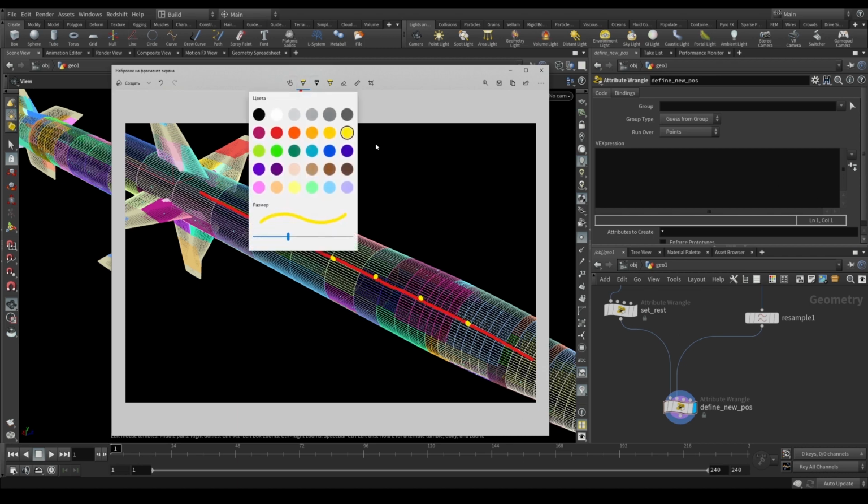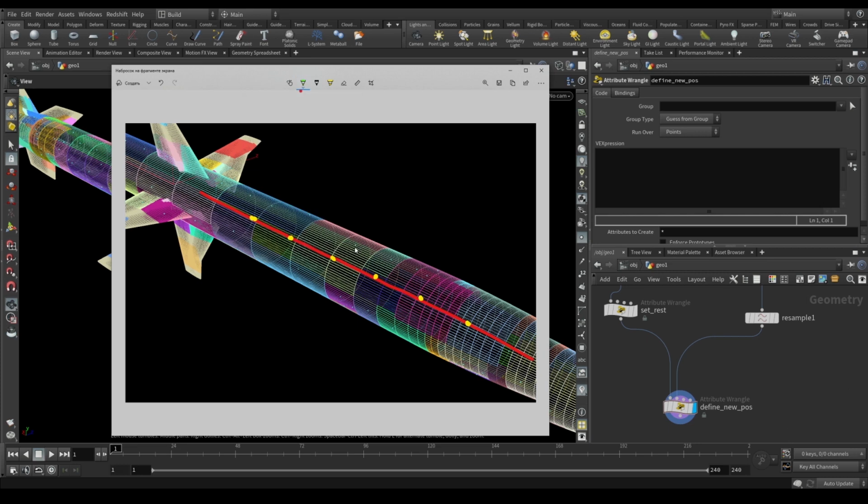And now I want to go through all the points on the geometry. For example, let's take this point. I want to find the nearest point on the axis, calculate a vector between them, and use this vector as a direction for the offset.